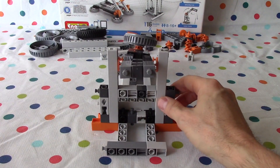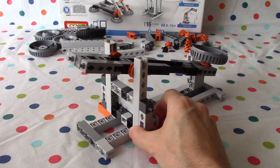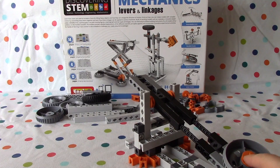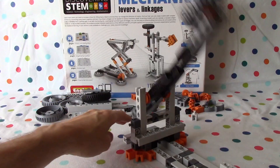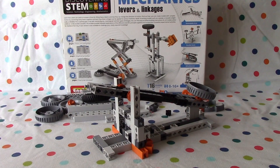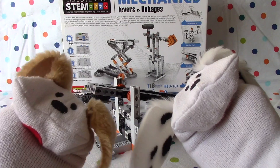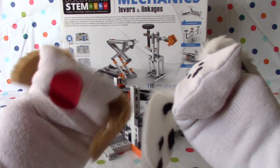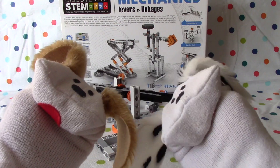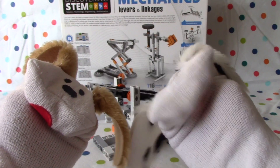We've got our little catapult — we did it! That's pretty terrific. You push on here and throw stuff around. We've got a little circle on top — let's see if we can catapult it. It worked! Yay, it works really well! Thanks for joining us boys and girls, hope you had fun with that. That was the catapult from Mechanics Levers and Linkages by NGINO. We learned all about STEM — science, technology, engineering, and mathematics. We're having a lot of fun building toys too. Come back next time, we'll start building something else — bye bye for now!